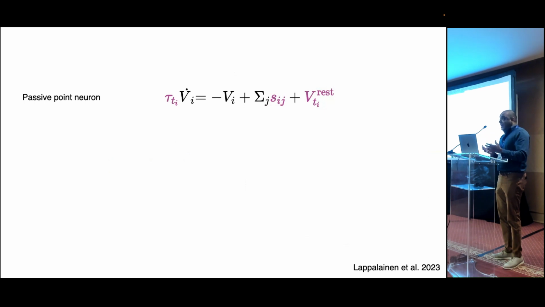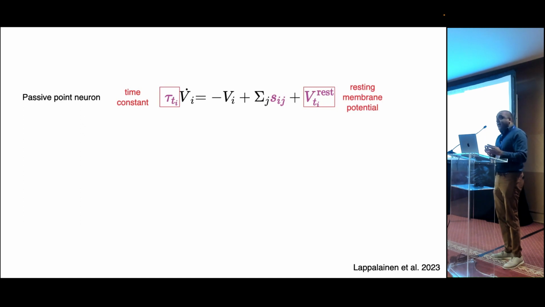So the idea here was to ask, how much does the connectivity constrain the computation at the network level compared to, excuse me, the single neuron properties. So the single neurons now are simple, but even the simplest model that you can imagine here, a passive point neuron, has two parameters. There's a time constant and the resting membrane potential. So we're modeling the voltage dynamics for this passive neuron, and that's V.